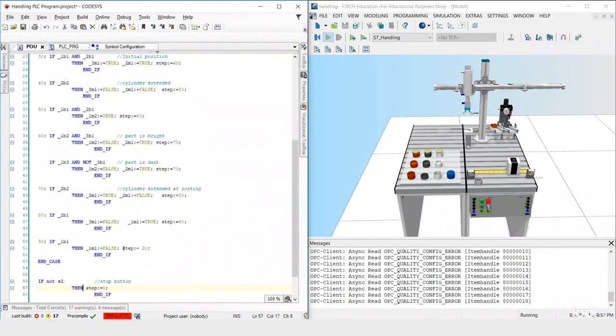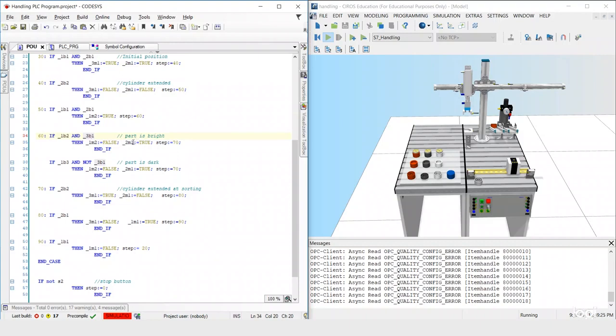And in step 60, you can see that we look at two conditions, which is 1B2. 1B2 is the proximity switch at the position of this first slide. So 1B2 and 3B1, which is the sensor at the gripper, so that if the object is bright, the sensor will pick it up. Together with 1B2, they stop 1M2 so that the rodless cylinder stops at the position of the first slide.